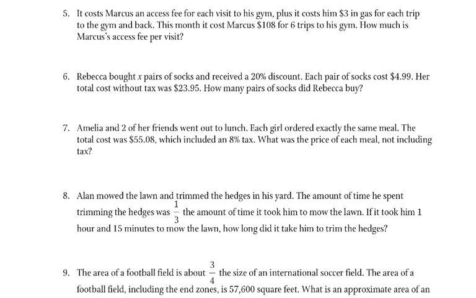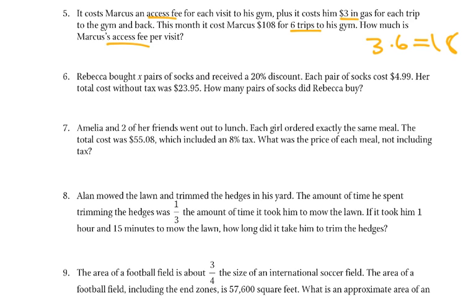Number 5, it costs Marcus an access fee for each visit to his gym. Plus, it costs him $3 in gas for each trip to the gym and back. This month, it costs Marcus $108 for 6 trips to his gym. How much is Marcus's access fee per visit? Let's figure out what we got. We know he's paying $3 each time he goes to the gym, and he has an access fee for each visit. He made 6 trips, so for gas, I know he spent $18 in gas.